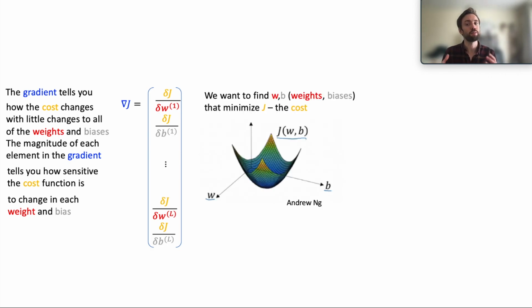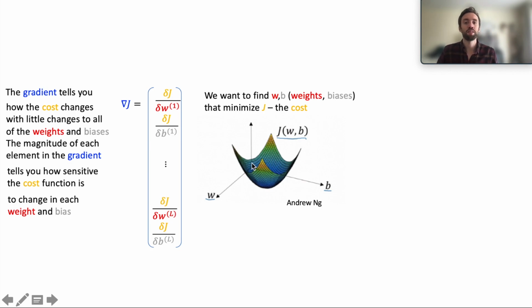And generally, we want to find the weights and biases to minimize the cost. You can think about this conceptually as describing a landscape where the height of the cost may describe hills and valleys, and the space is defined by the values of the different parameters. This is quite easy to visualize in 2 dimensions.